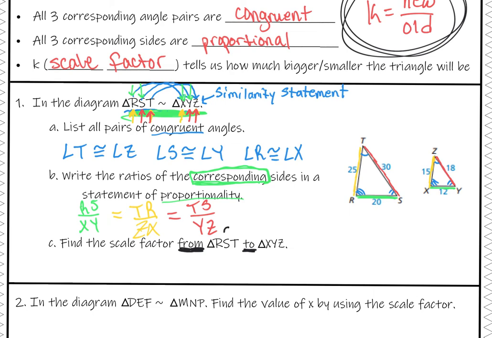So obviously that means RST is going to be our old, and we'll put an O there for old. And we're going to XYZ, so that's going to be our new. And I'll even go over to the picture and put an O in here, and an N in here saying new. That's our old triangle and our new triangle. We're going from here to this one, right? Obviously it's a scale factor based on this, right? Scale factor K.